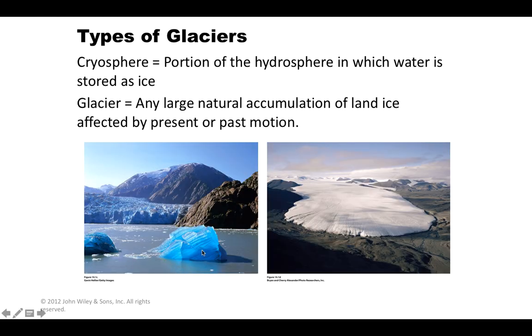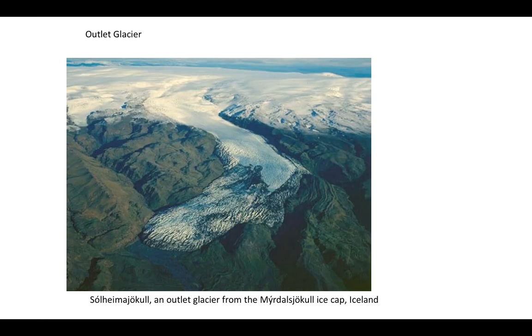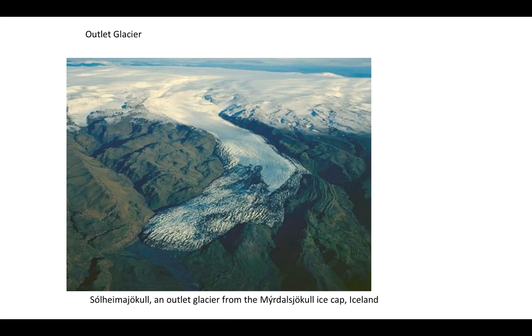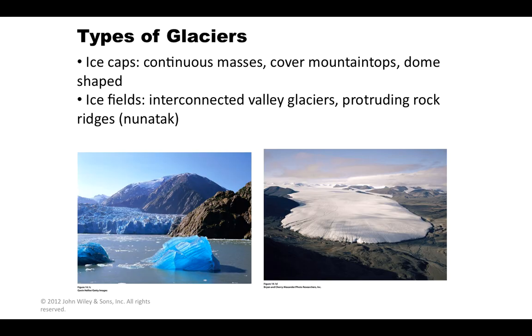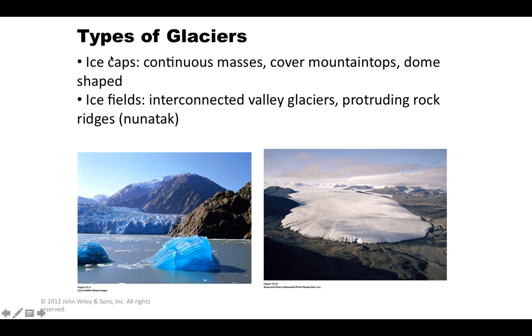What we're looking at right here is, remember, not a glacier, that's an iceberg. And this is the end of a glacier. We're going to talk about what kind of glacier that is. These are two different types of glaciers right here. So we've got an outlet glacier. Why do I have that right there? Oh, that's why. Sorry, I thought that was a repeated slide.